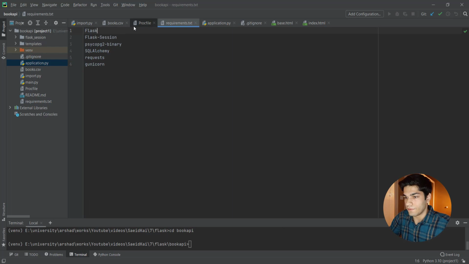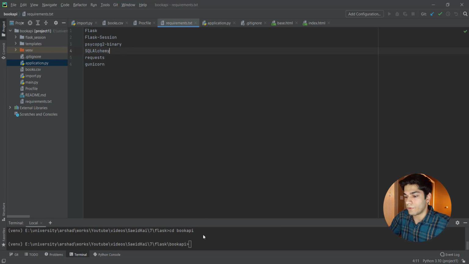And Flask is just a Flask framework. And the request is just for requesting and getting data from other APIs, or like putting data, this sort of thing. SQLAlchemy is gonna be used for working with database and inserting data into my database.